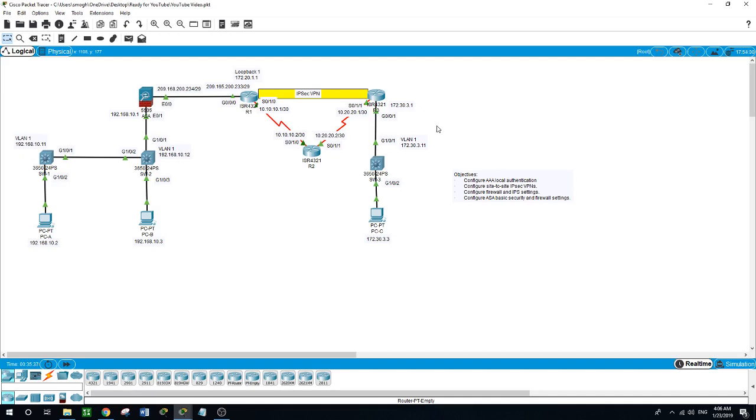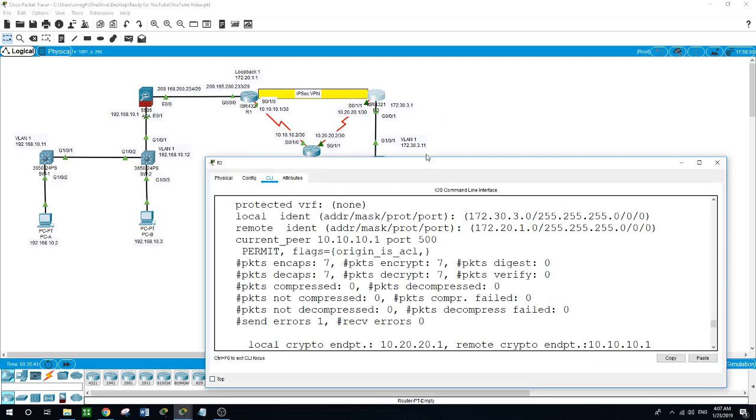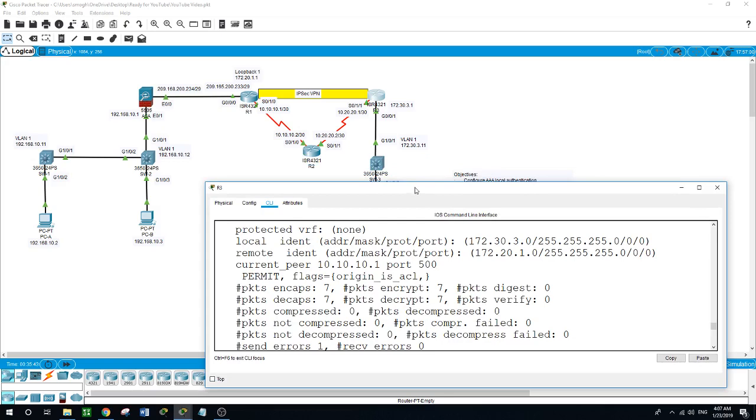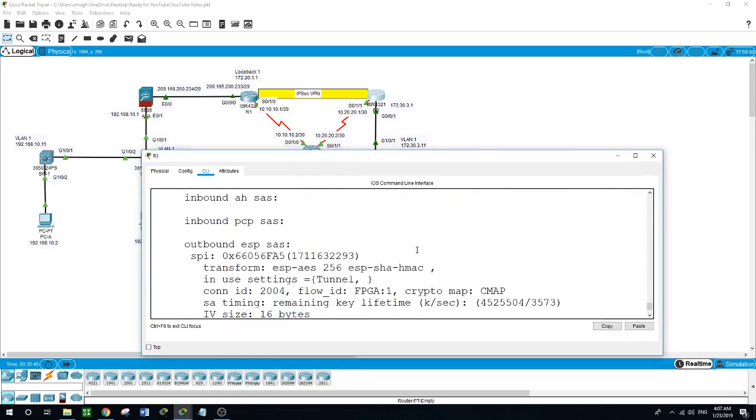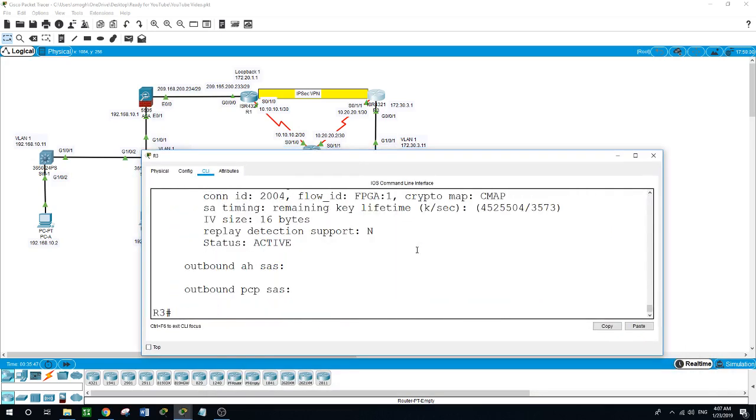We will configure a zone pair firewall on router 3. Let's bring router 3 again and work on it together in a very easy way. We will create two zones, a zone named in zone and another zone named out zone.